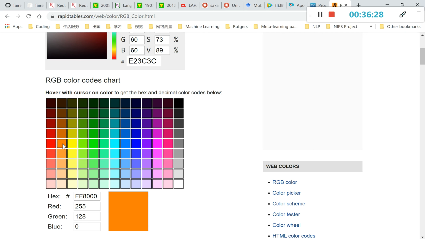The red channel represents the first 2 hexadecimal digits of the color, which is FF. The green channel represents the intermediate 2 digits, which is A0, and A0 in hexadecimal corresponds to 160. And the blue channel is 0, and the 2 hexadecimal digits are 00.